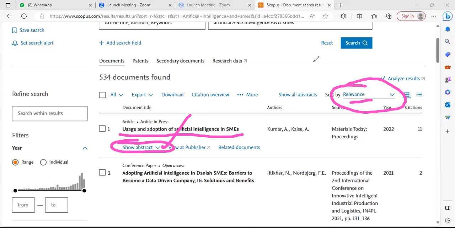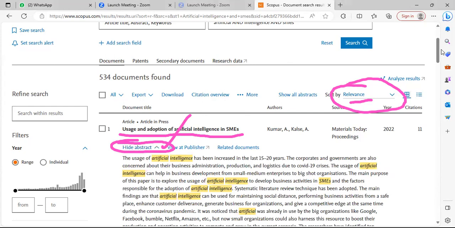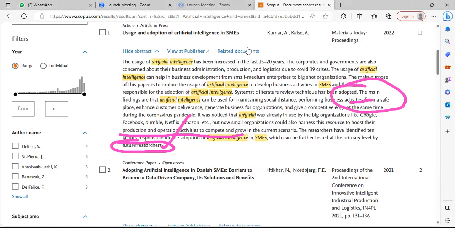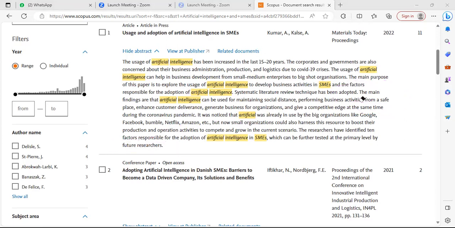Now, you must click this down arrow so that you read the abstract of that article. You just want to check if it is really a relevant article to what you are looking at, what you want to investigate. So let us look at this abstract briefly. Anybody who can read, because you can all see my screen.